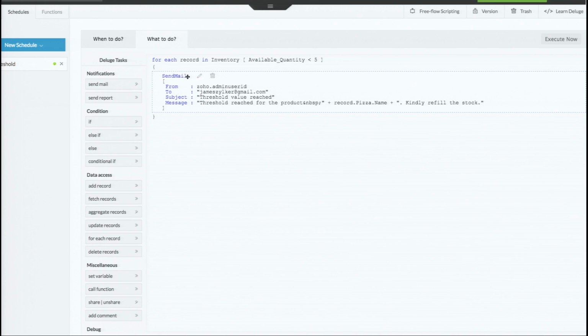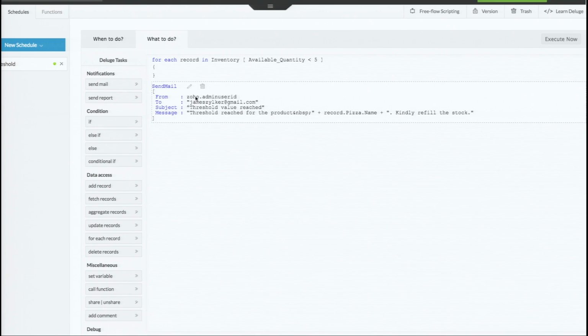So first what we'll do is, let's ensure all of us are in the screen. Now, drag and drop the send email task outside the loop. That will be the first thing. So the send email will be the last task that we'll be doing.